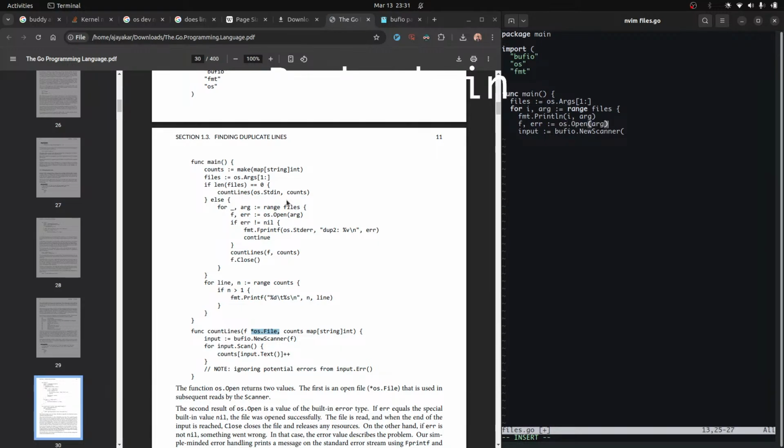Can I specify a mode? Read mode, write mode, print mode. Okay, is nil. Then I'm gonna do this.